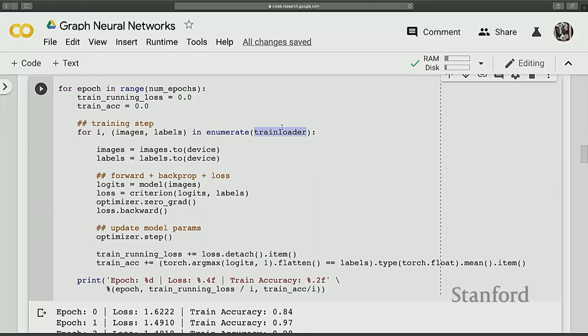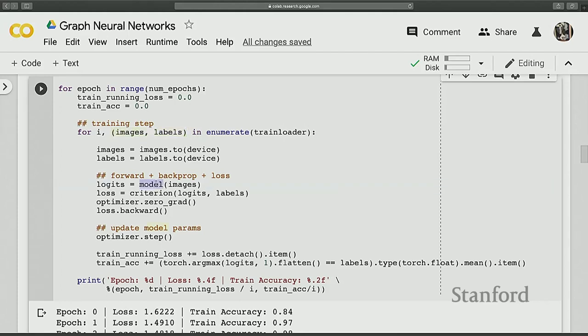So this enumeration here just tells you that at every iteration you want to extract a number of examples equal to your batch size. By the way, batch size is also defined in the loader. Now for every iteration, this is the thing that is retrieved from the data set. Remember the train set, I said train set 10. So this is the thing that's in the train set 10. So here, in this case, it is image and label, right? So we put everything onto the GPU.